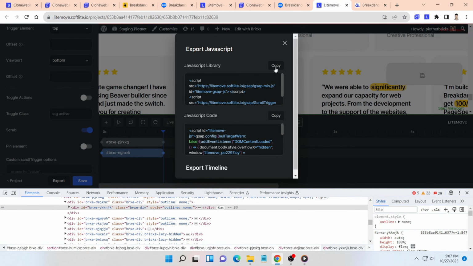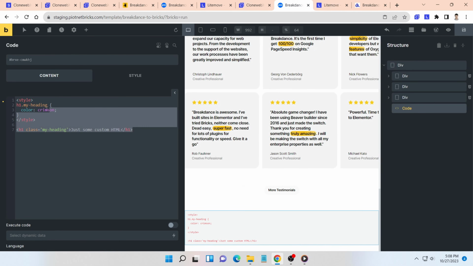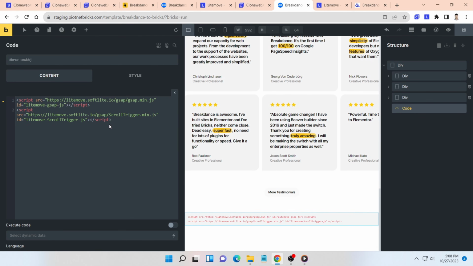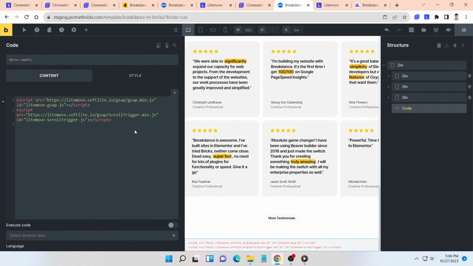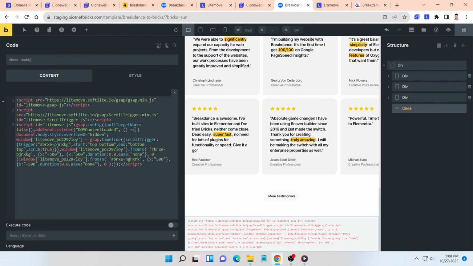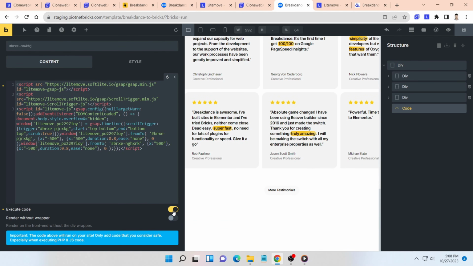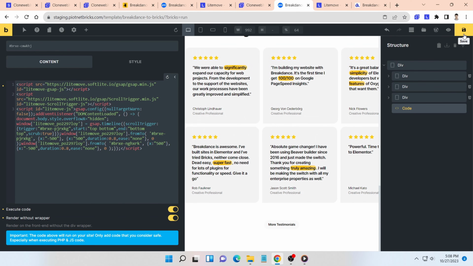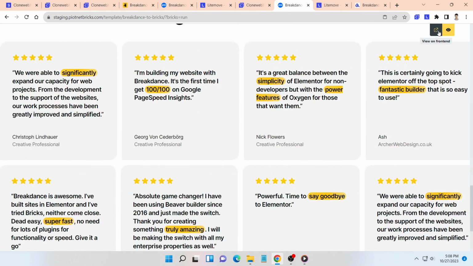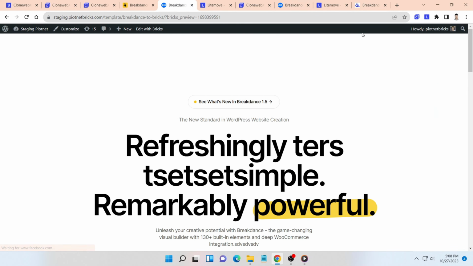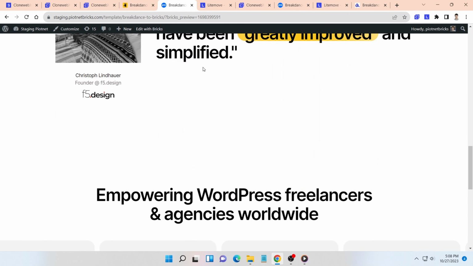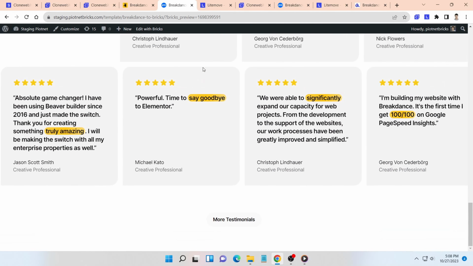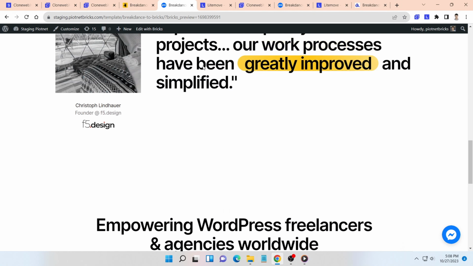If you apply Litemove for multiple pages, you just need to add the JavaScript library one time in General Settings. Do not forget to execute the code. Now, it's time to enjoy our achievements. Everything seems fine. Don't you think it is worth trying out?